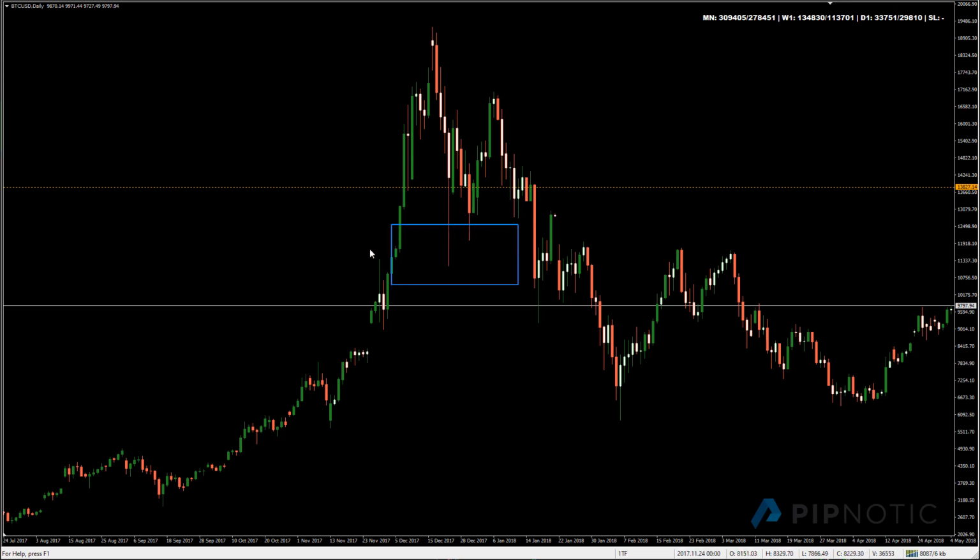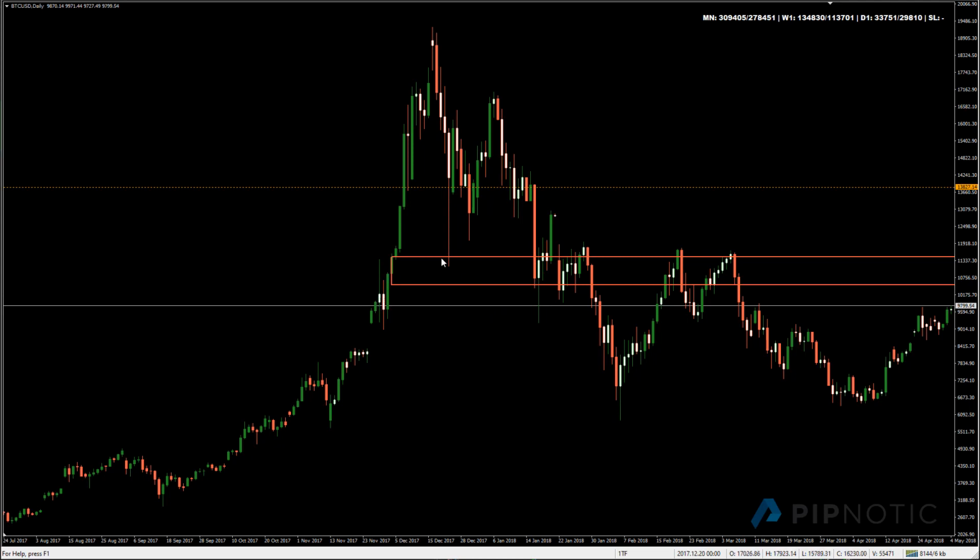It's probably going to look something like that. We actually have some demand here. We'll just do that. Okay, so price tested this. We tested the micro child in here with this attempt here. This caused the child here on the micro time frame. We tested it. Price sat on it for a while, and then we went through it, but we did not close. We did not close below this area.